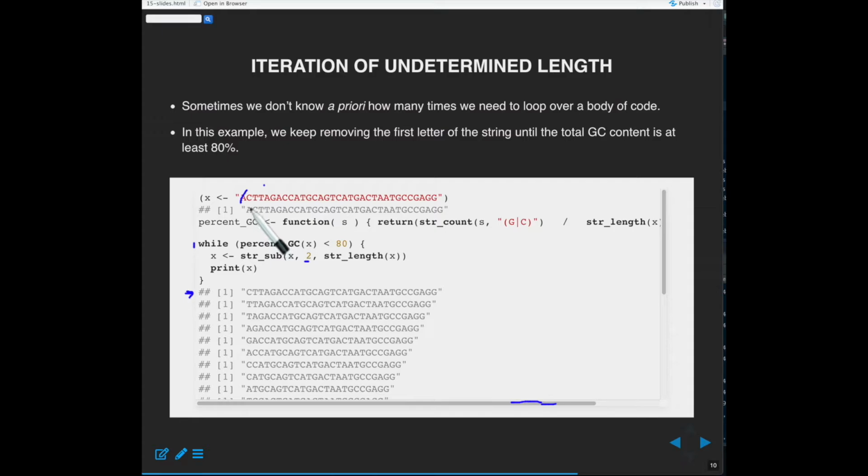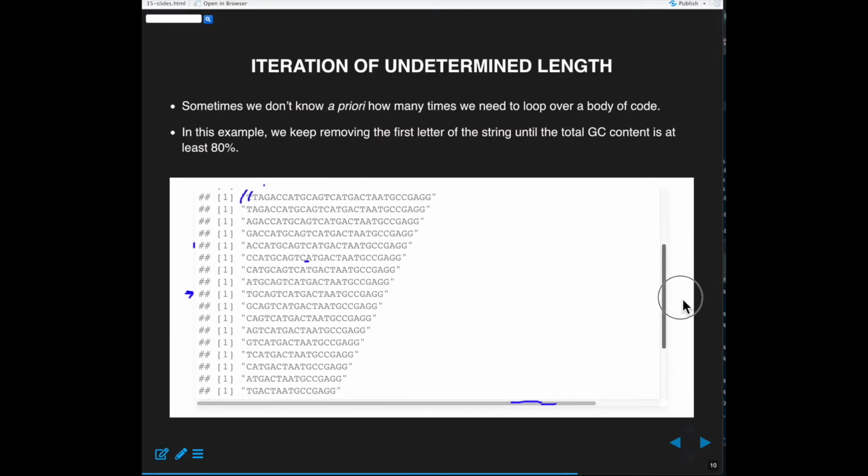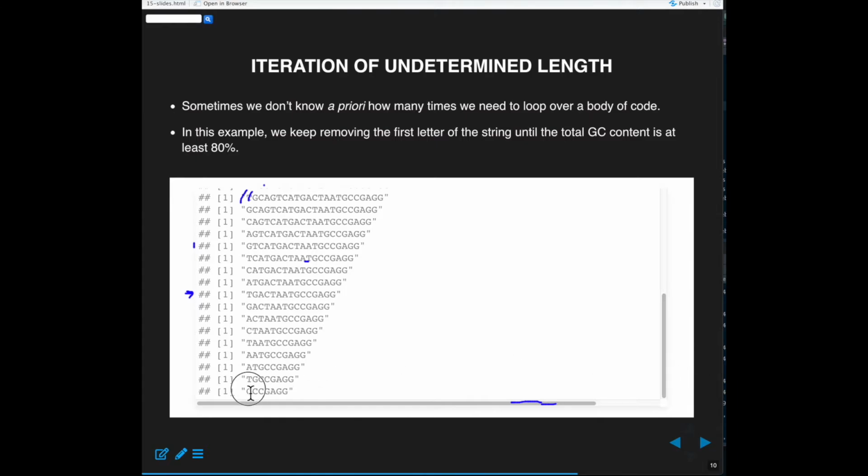So now it's just CTT. Now it goes back to the beginning, and it checks this condition again. And obviously it's not above 80%, because it comes in and cuts off this C, and now we're at TTT. It's going to keep going back and iterate through this loop, this body of code, each time removing one character, until eventually I get down to the very end, where you can see that there are just 7 nucleotides, one of which is A. Now you know that 7 out of 8 is greater than 80%, so we stop. I had no way of knowing beforehand how many nucleotides I'd have to cleave off before I could stop, and so that's why I used the while loop here.